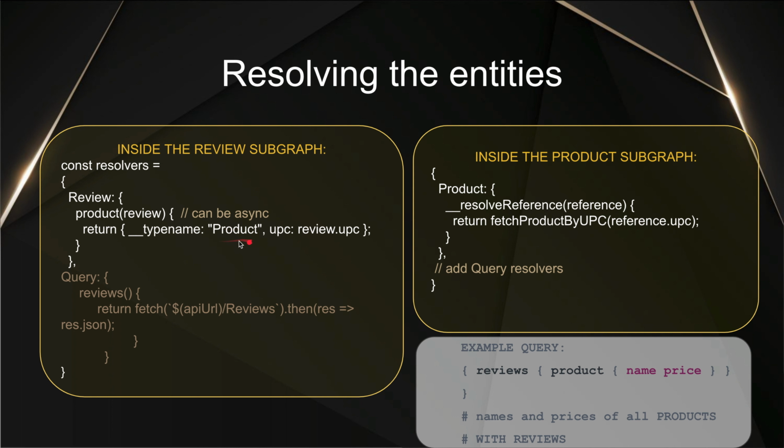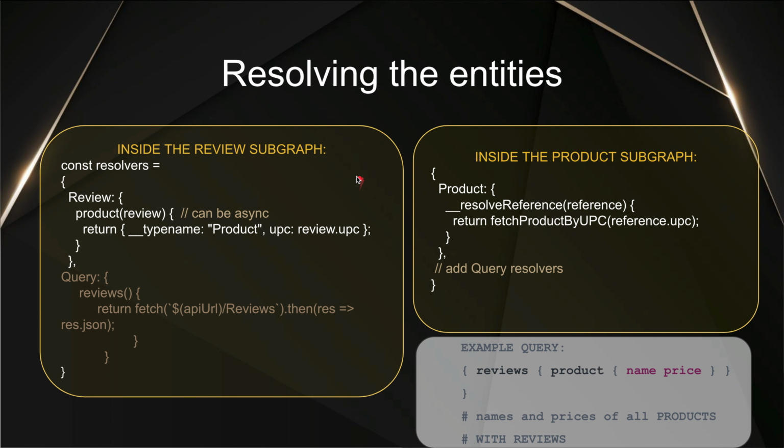So this is something you need to add. You don't need to do this in GraphQL, but you need to specify the type name so that the system will know that if you specify this type name, it's going to go to the product resolver and actually get the product information from the product subgraph. We also need to specify the primary key of the product, because that's how you identify which product you want. So yeah, we return this, which is just the representation of a product.